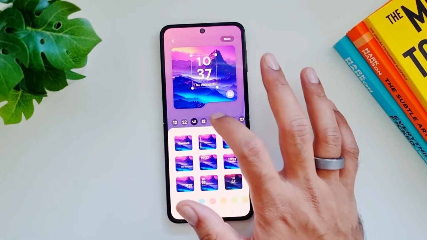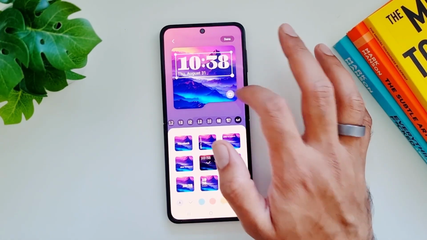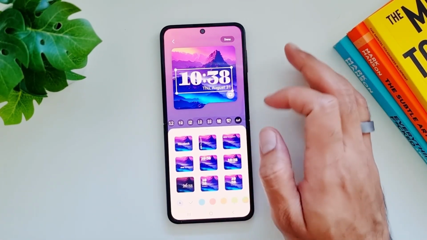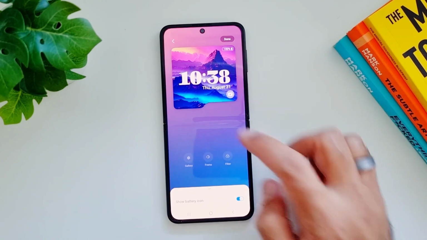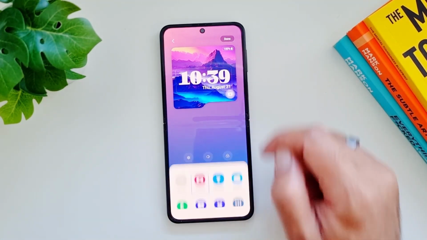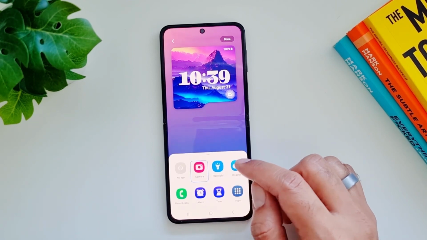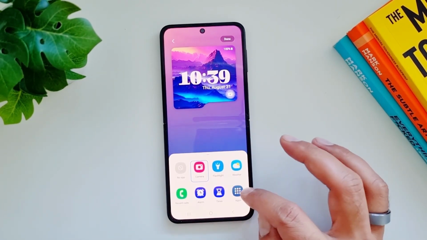I can change the font, and from here you can then change the location of this time. You can just select the location from here and then increase or decrease the size. Next option is battery. You can add battery information here. You can also customize this app shortcut here, and by default it's set to camera, but you can also change it to flashlight, weather, recent calls, alarm, timer, or just apps.